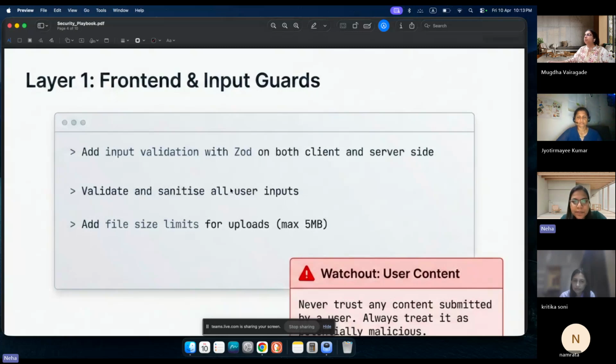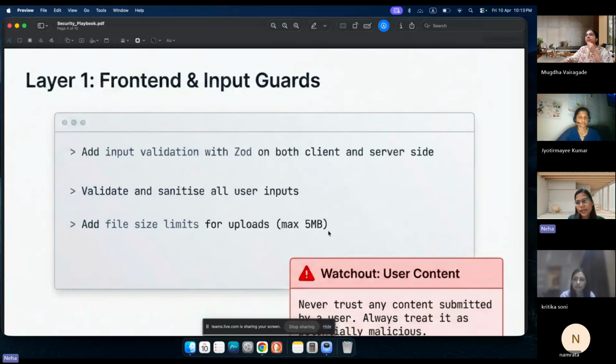Second is similar: validate and sanitize all the user inputs. In this also, we can apply limits, for example file size, if there are any uploads or images that we are taking from the user, or camera input. Then we can apply limits so that whatever they do on the app doesn't turn out to be malicious for us.